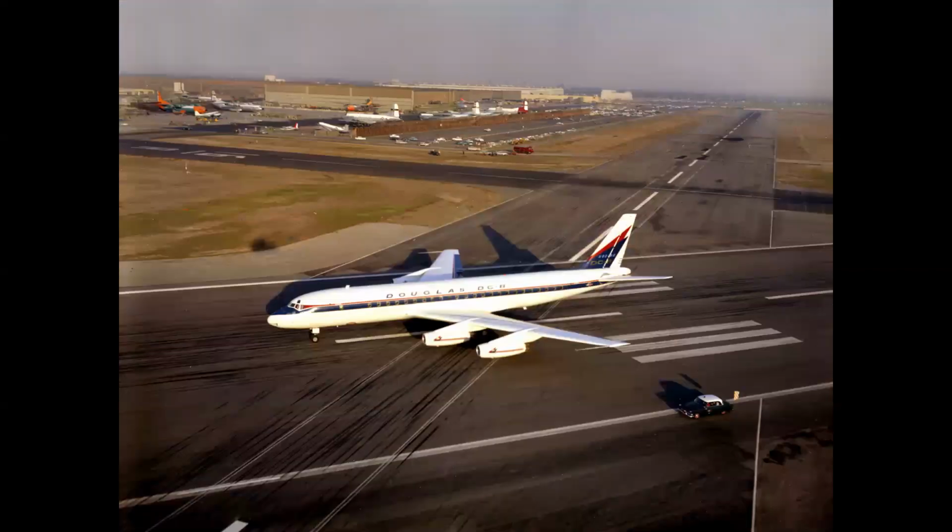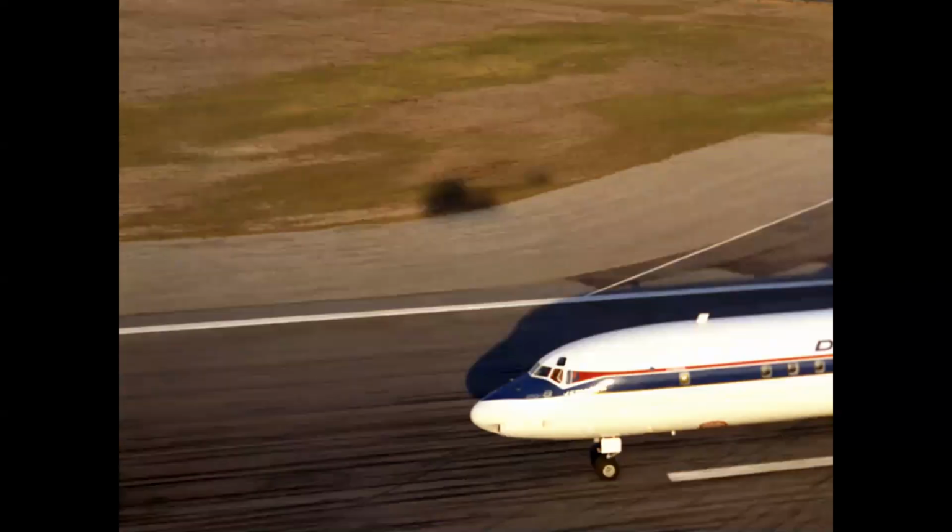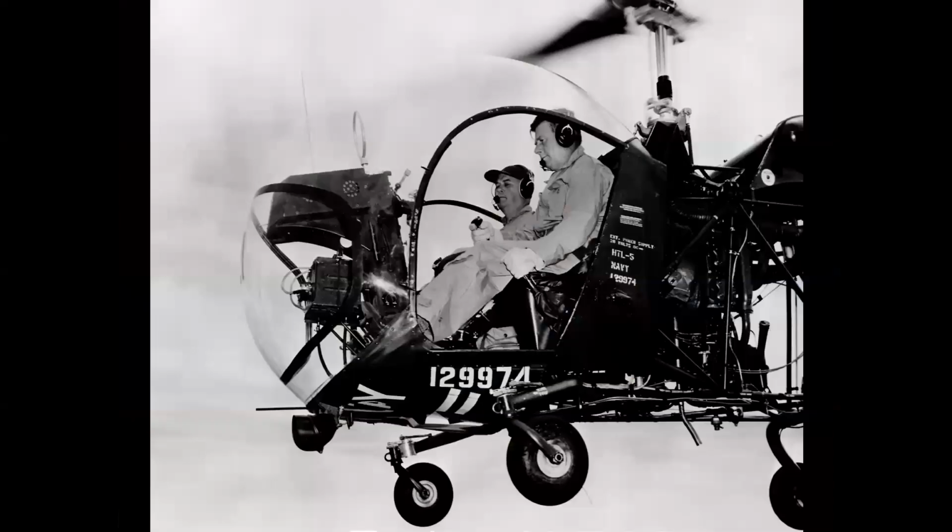So why would they use a helicopter? Well, to take pictures like this. This is a stunning late afternoon shot of the prototype DC-8 Ship 1 landing on runway 30 at Long Beach. And if you look just above the cockpit and slightly to the left, there's a shadow up there. That is the shadow of the helicopter carrying the photographer who took this photo. You can see it's equipped with floats because they did take a lot of shots out over the water. And then this helicopter was replaced by the J Ranger in the late 1950s.